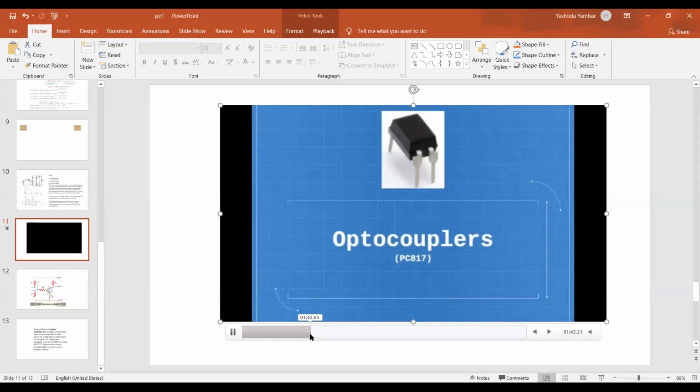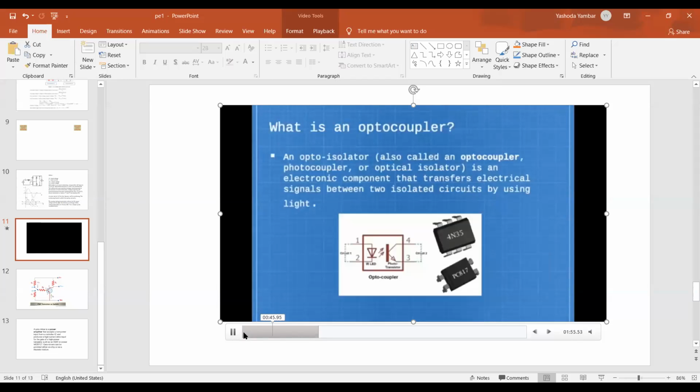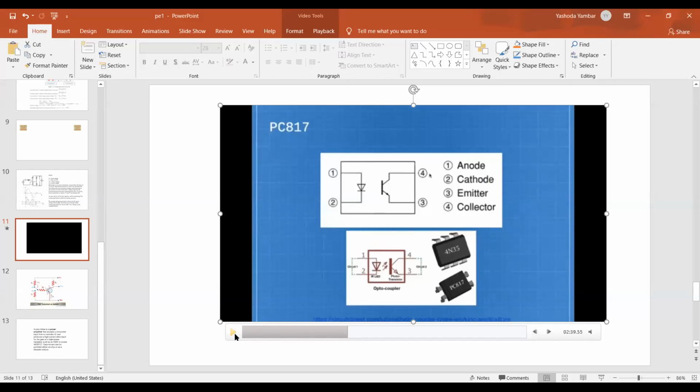What circuit do you have to explain? We'll see. First, for the BJT, I'm just taking this one. What is a basic gate drive circuit for a BJT? You can mention the optocoupler. The optocoupler circuit contains an LED followed by the BJT transistor. So what exactly is the operation? First, the driver circuit is connected to the LED, which acts as the driver.